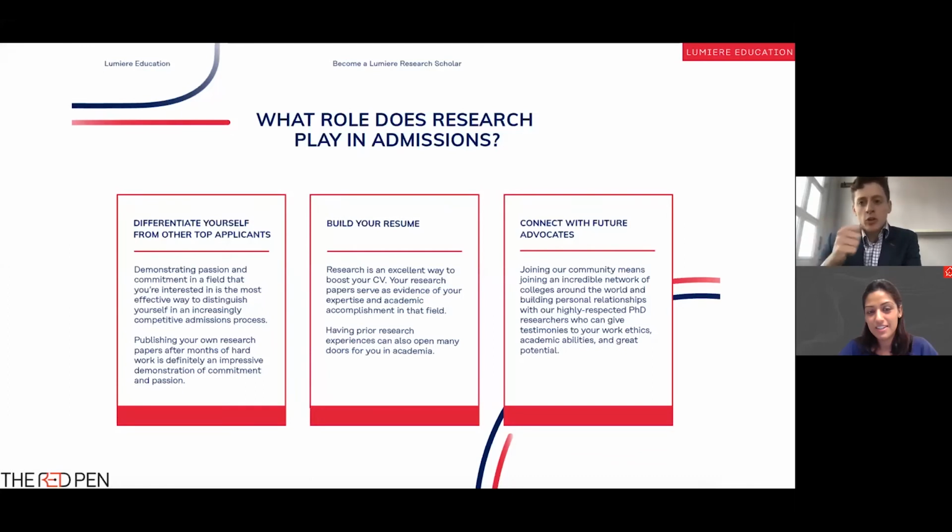So when you show that you've done research, that shows a level of rigor that goes beyond your high school program, your college program, even your postgrad program itself. So it's a real differentiator that's quite valuable. Second is that it's useful for your CV, of course. This, again, can show you that, hey, I've done something, I've created something that's quite useful, with independent results. You can highlight who you've worked with in that process.